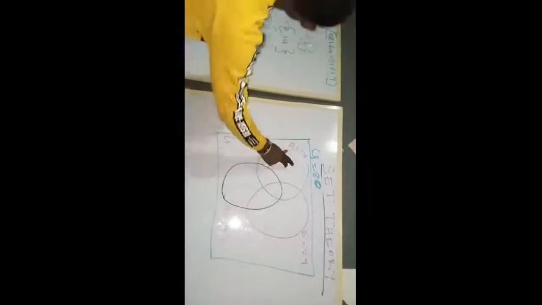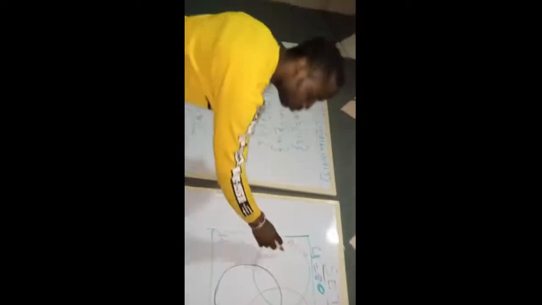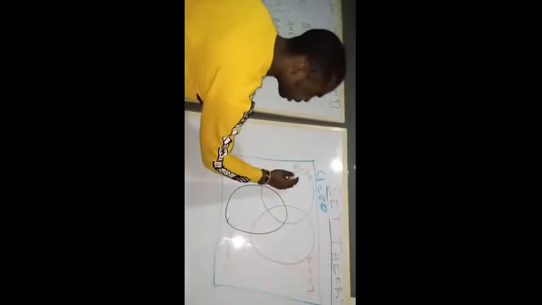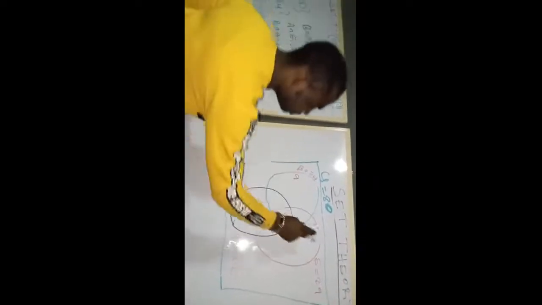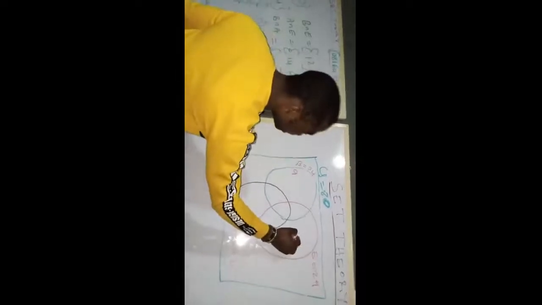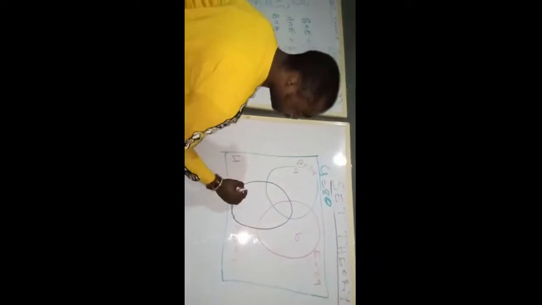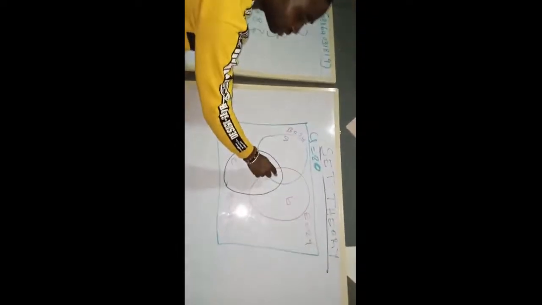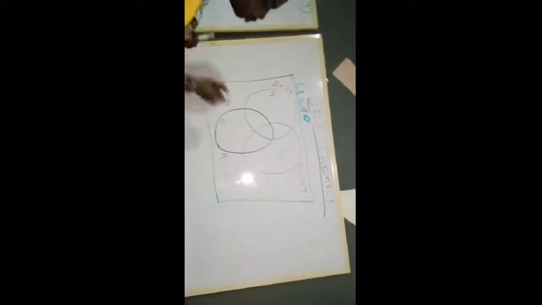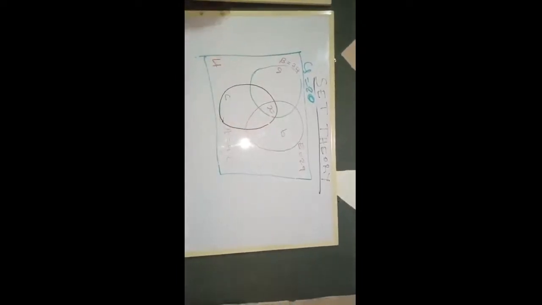Now, people that offer Bismarck alone, we are yet to know. We can represent that by, let's say, A. People that offer economics alone, we are yet to know. Let's say we represent it by B. Then people that offer accounting alone, we represent it by C. Now, people that offer the 3 subjects, they didn't let us know, so we say that is x, yet to be known.